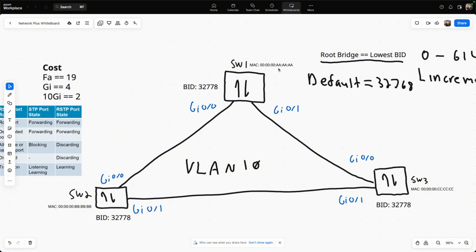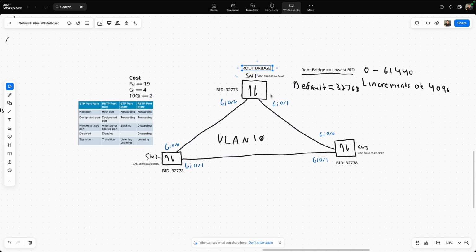The A equals 10, B equals 11, C equals 12. We're just converting it to like, what we look at as regular whole numbers. Switch 1 has the lowest MAC address. So guess what? Guess who is going to be the king of the castle here? Switch 1 is the root bridge.